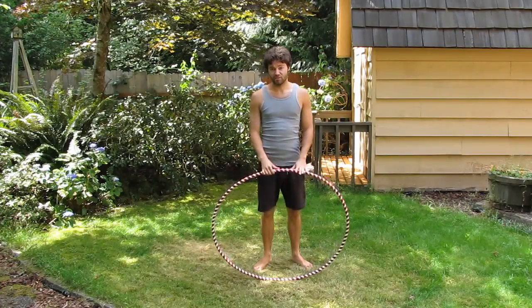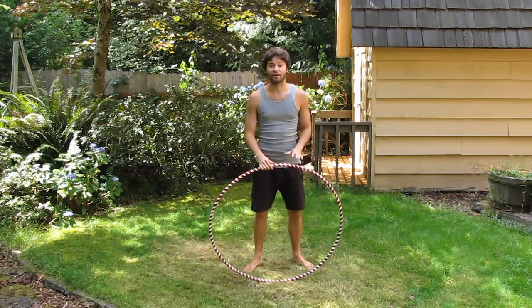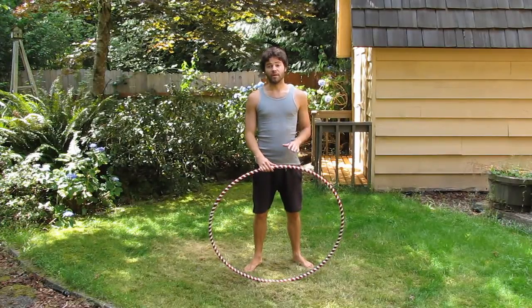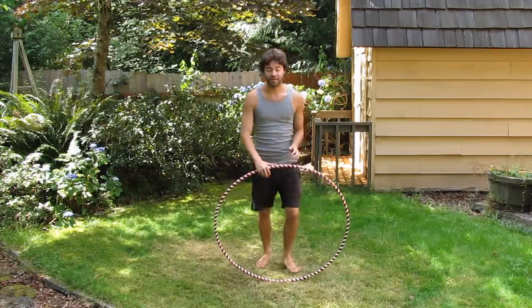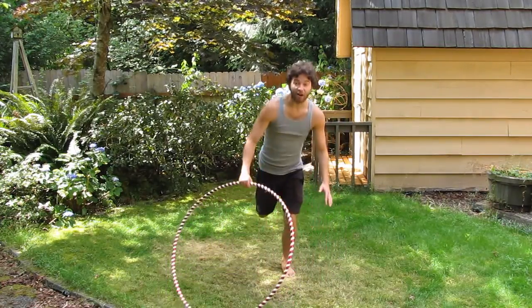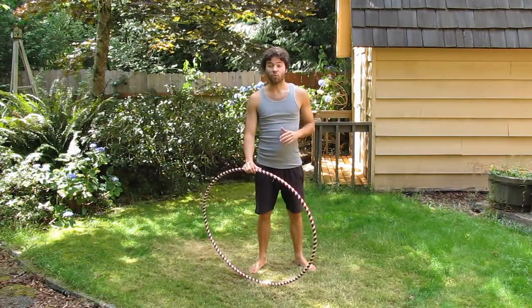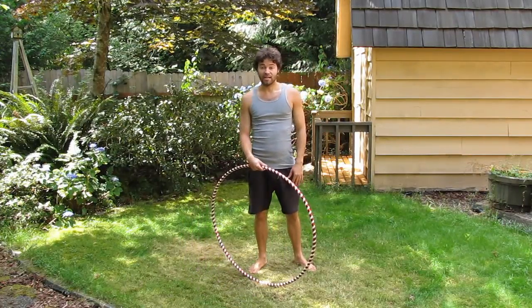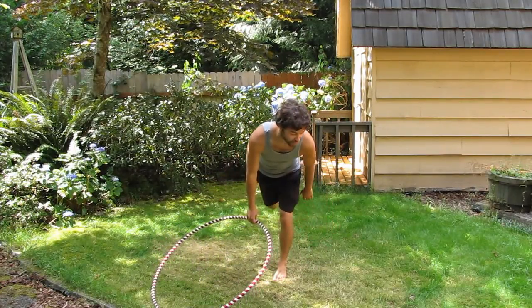Being able to see the hoop as you grab that hoop off your foot can make this handoff a lot easier. But when you're foot hooping and you have that leg behind your body, for the most part, when it's in the center of your body and you're bending over, it's really hard to have vision of that hoop when it's on your foot. So one way that you can gain vision is if you move your leg to the same side that you're going to grab the hoop.